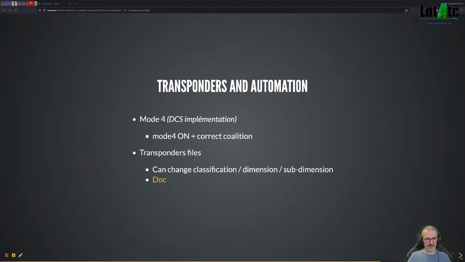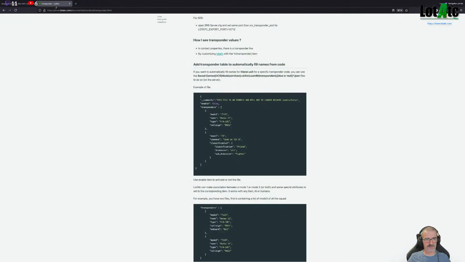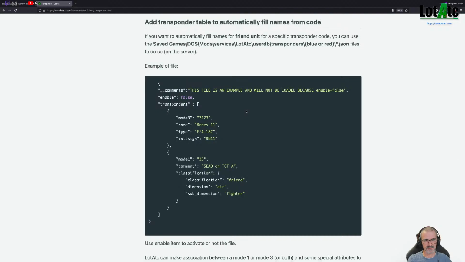Okay, so now let's go further into the transponder files. That's something I added some time ago, and some servers use them a lot, and I'm pretty sure it's something interesting. The goal of that is to help, again, automation, and help the controller to do his job.